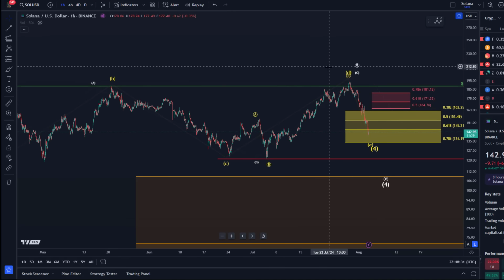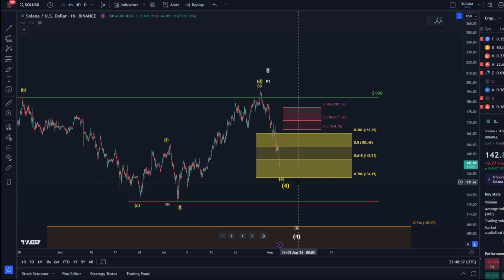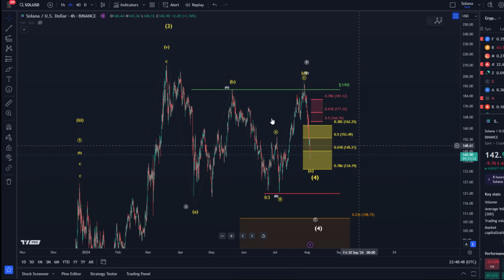This is pretty much it. So levels haven't really changed. I think it's important to watch for the next Fib supports. Also down here around that $134 level, there is previous structural support. But yeah, very, very volatile at the moment here on the Solana chart. But the idea of a triangle is still absolutely valid. If not the triangle, then the white ABC structure. Both scenarios allow for a wave 4, and both counts allow for further upside in this bull market.